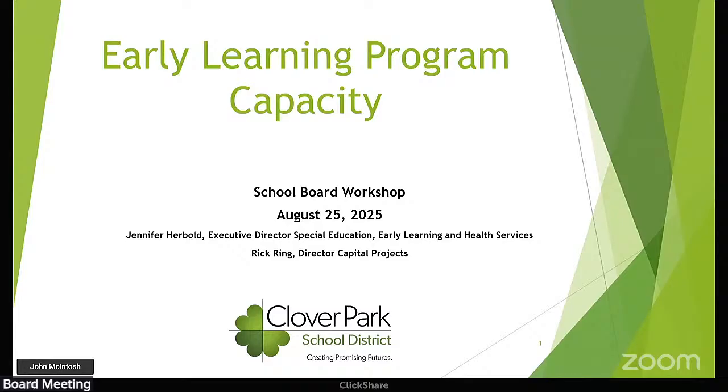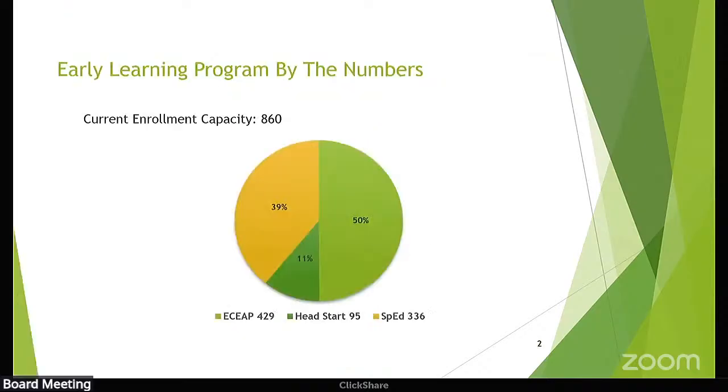So the exciting news that we have is that there were some cuts that were made by the ESD because of statewide cuts. So we lost about 40 half-day slots. It affected one classroom. We had the capacity for 900 at one point, so now we're able to serve about 860 students overall. The great news is that we were able to support through attrition that all staff were reabsorbed, and life is still good at the ELC, but we are down spots. So that is where we are.